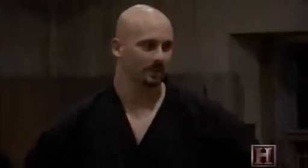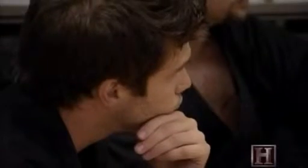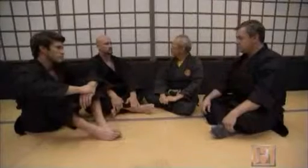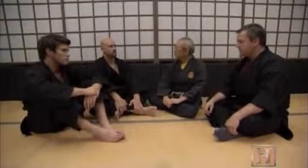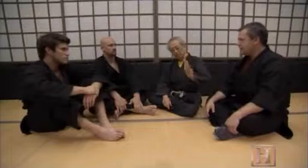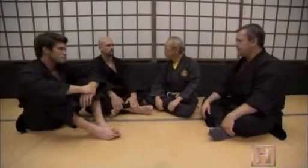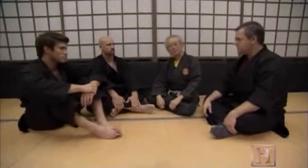After demonstrating what we had learned, Hatsumi honored us with a private audience. In his chambers, the Grand Master stressed the importance of tenacity and strength. The keys to being a good martial artist, a serious martial artist, is to have that experience of believing you're going to die. And then you overcome that and you realize that you're not going to die. And that experience and that background gives you the fortitude to really learn Budo.